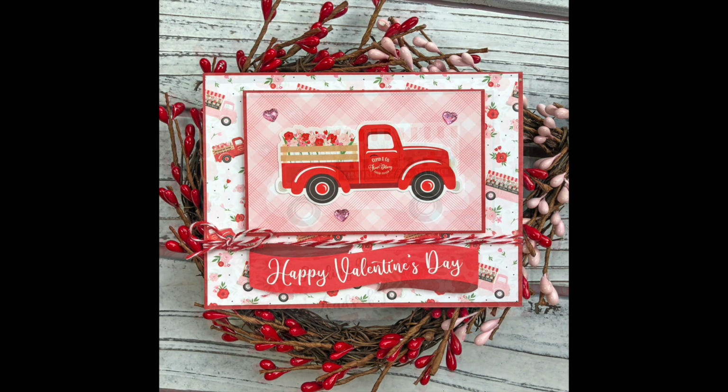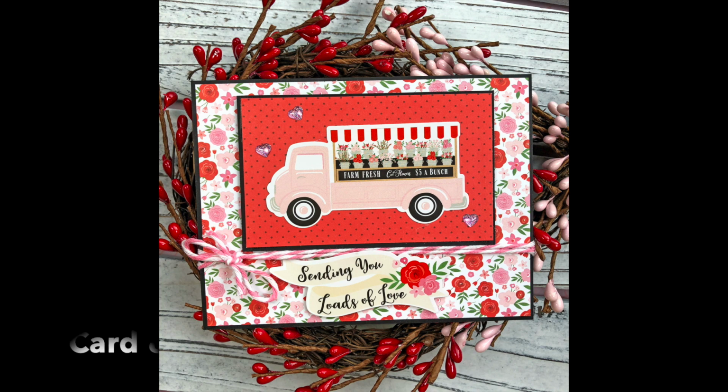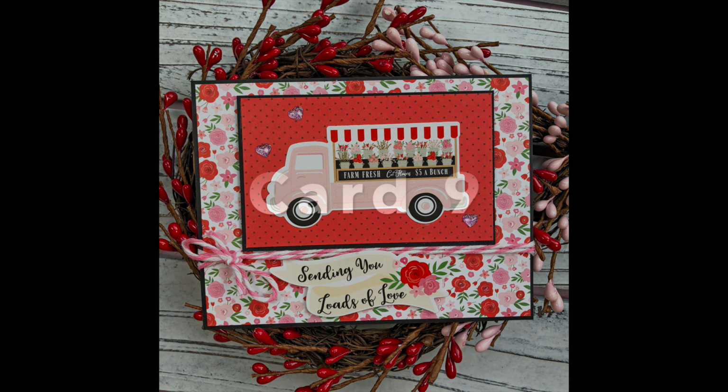So here's a picture of the card with the red pickup truck, and here is a picture of the one with the pink pickup truck, and I chose the Sending You Loads of Love sticker and put that there at the bottom for the sentiment.